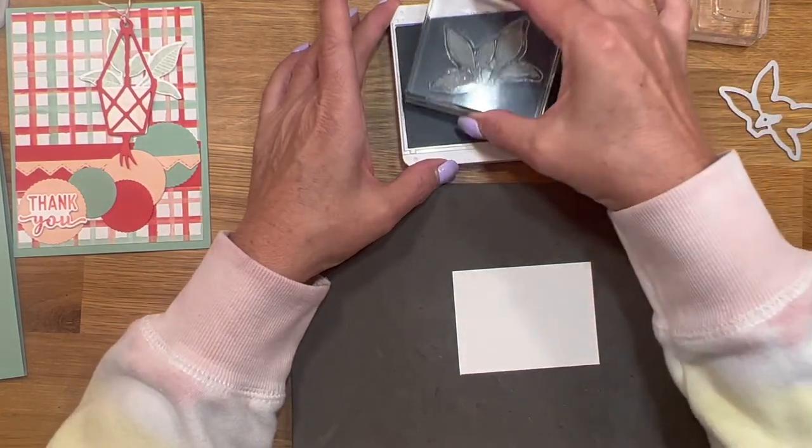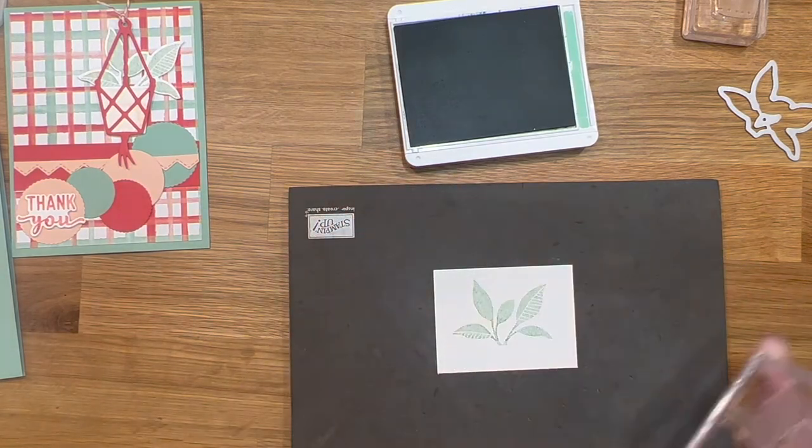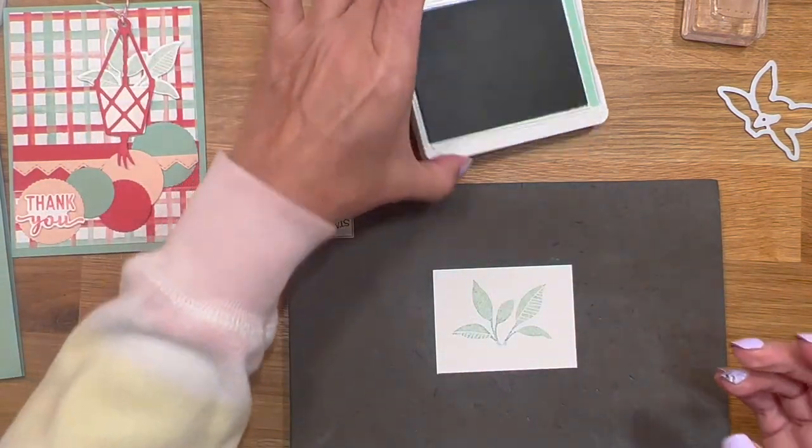I'm just going to ink up the top of the flower in the Mint Macaron, stamp it on that piece of basic white, and then we'll die cut it out here in a minute.